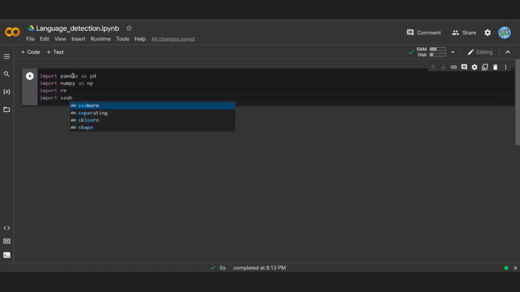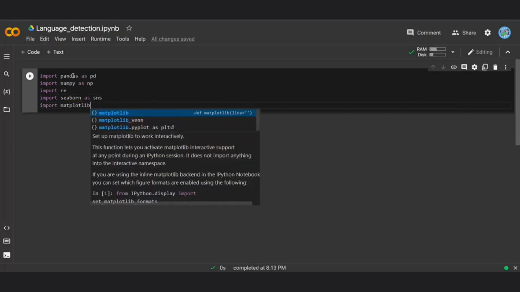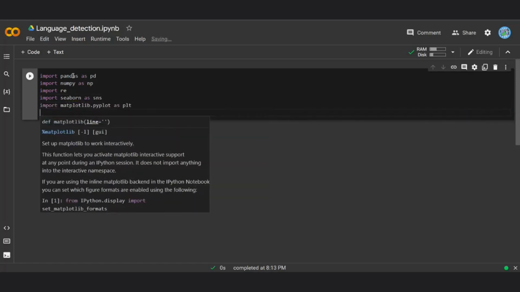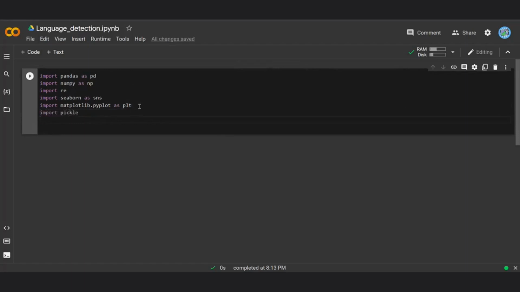For visualization, we are going to have seaborn, and along with seaborn, we're going to have matplotlib.pyplot as plt. For saving our model, we need the pickle library.